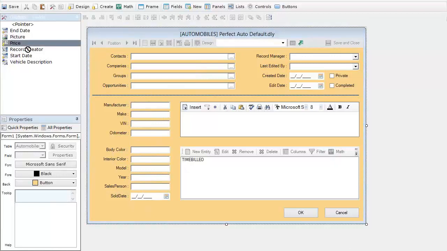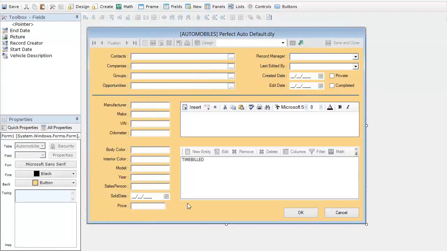Like I want to add the price into here. If I just hold my mouse down and drag that on, you see that blue line, the way it's snapping there, it's telling me exactly where that control should be, and I can let it go, and there's my control. Now I might want to make it a little bit wider here, so again, you can see it's going to snap to that line, and that quickly I have row, column, width all set up on that price field.